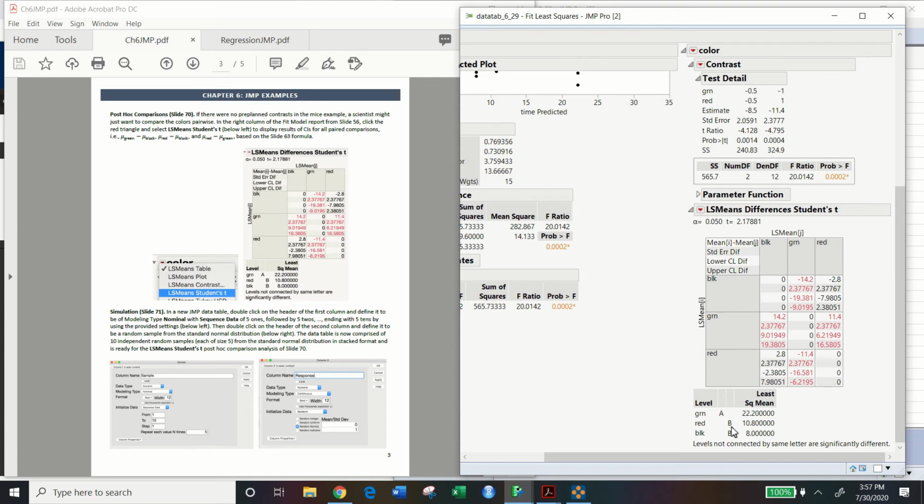What this is saying is that there is an insignificant difference between the red and the black door, but there is a significant difference between the green door and the other two doors. Notice that they're in two different columns and represented by two different letters. That is a visual representation of how we have our differences. We can also read that same information from the table, but I think this visualization makes it easier.